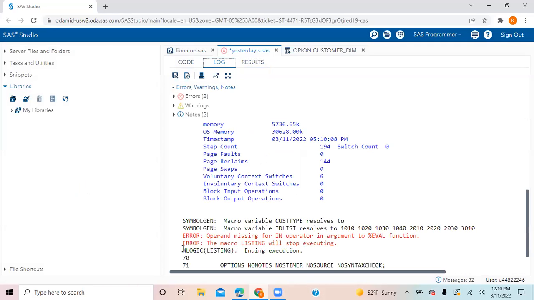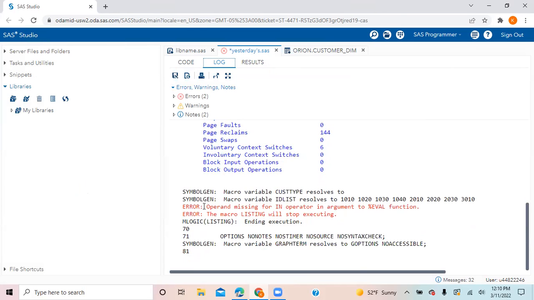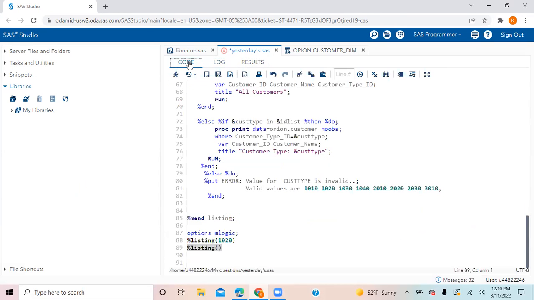I was getting the same error from yesterday and could not understand why. Operand missing in operator in argument. It's telling that among the list it's resolving to missing, but you are not getting it. At which stage are they getting the error? It's giving you the error somewhere in this part. Can we add a comma between all these values, Ashwini? That is why creating the values, it's all fine.